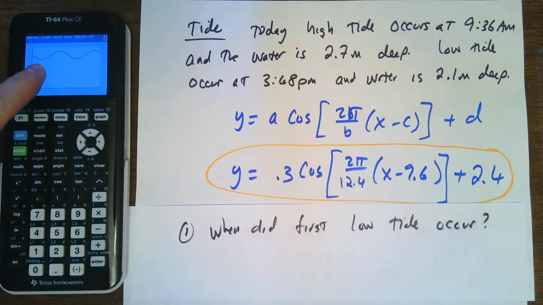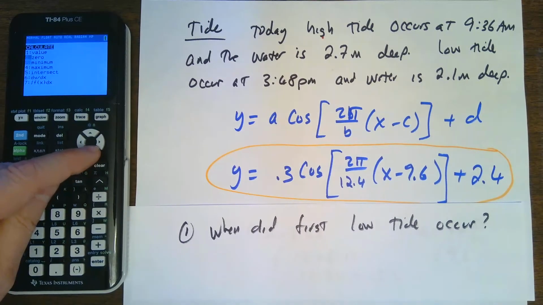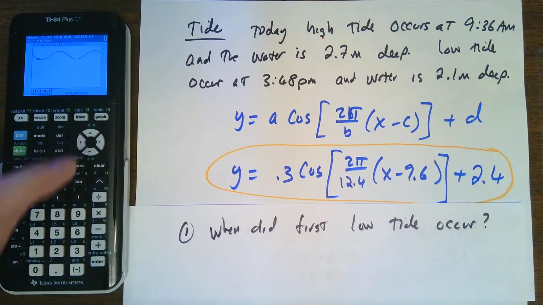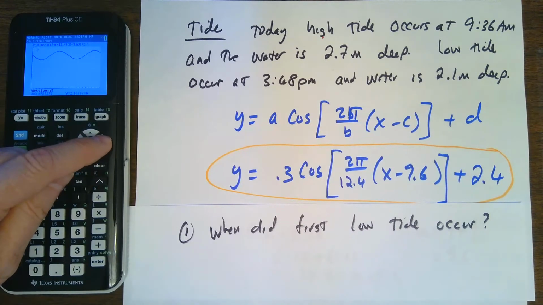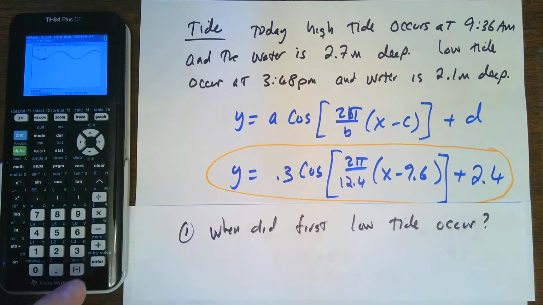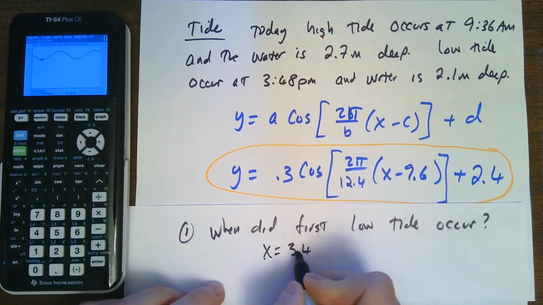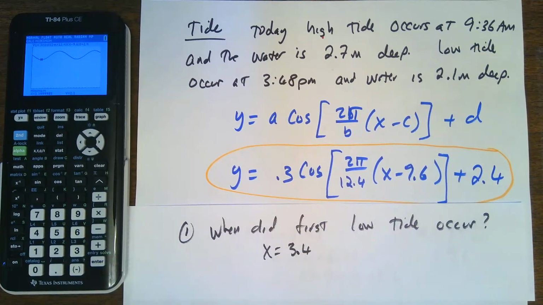Well, I can see on my graph it's right there. I want to know that minimum right there. So Casio users, gsolve minimum, TI users, second trace, minimum, but I want that minimum over there. I have to drop my pins on either side of that minimum. So I'm going to go over here, drop a pin, go over there, drop a pin, hit enter again, and it looks like when x is 3.4-ish. So x is 3.4.